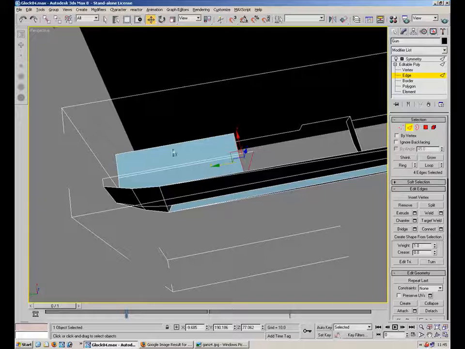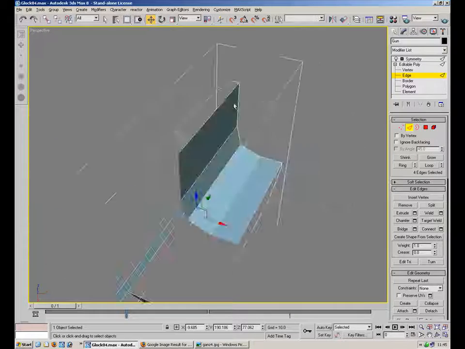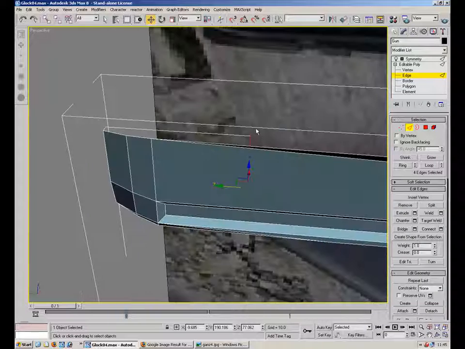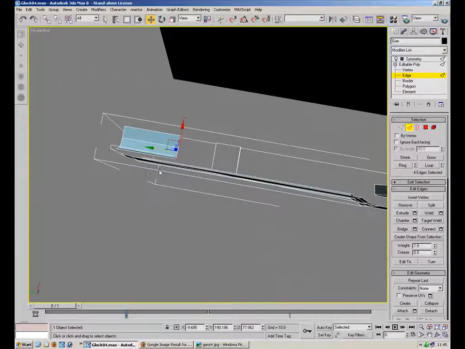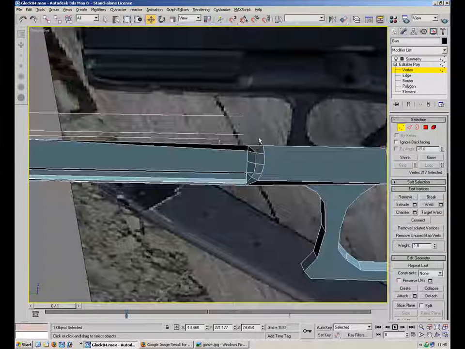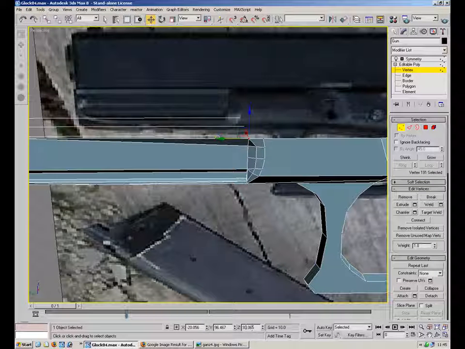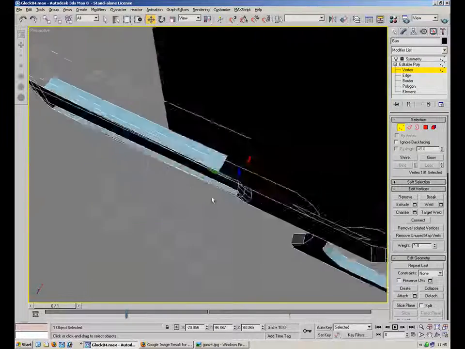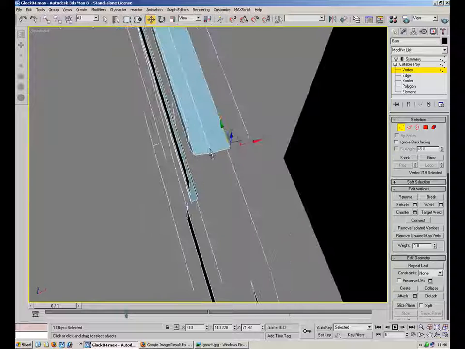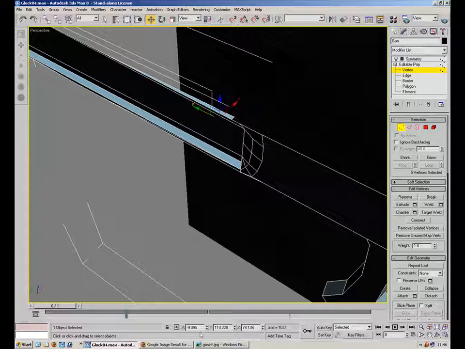What I could do is drag this little section back to about here, insert a vert around here using the edge tool, and then fill that hole in. That is going to create more geometry, which we don't need to do, because we've got plenty of geometry all the way down the back here, which we can use instead. I'm just going to take the Y position from that geometry and transfer it over. None of this is really going to be seen, so it doesn't matter that it's wrong and goes the whole length of the gun.